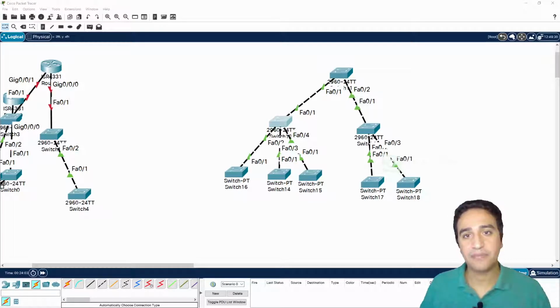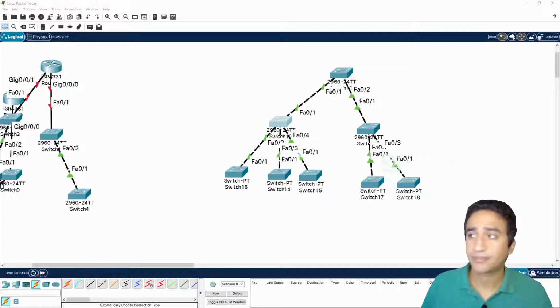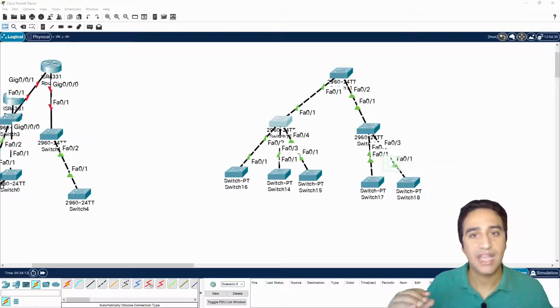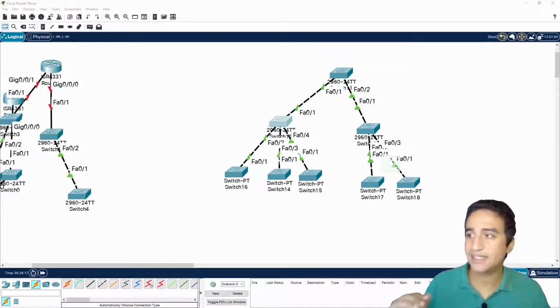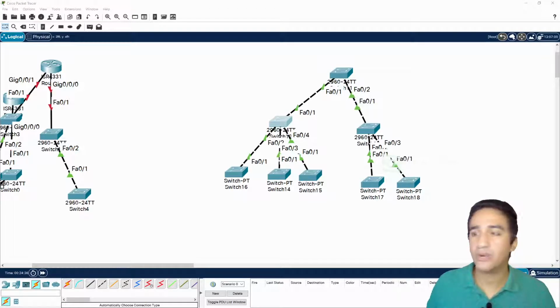But if my company or my network has a huge number of users, I need to deploy the three-tier architecture, which means I need a core switch specifically for the core layer, then distribution switches, and then access layer switches. And remember, in the three-tier network architecture, the routing between VLANs occurs on the distribution layer, and the layer 2 boundaries stop at the distribution layer, because the links between the distribution and core layer are layer 3 links, which gives me the opportunity to equally load share the traffic on these two links.